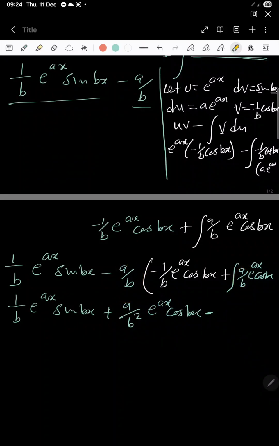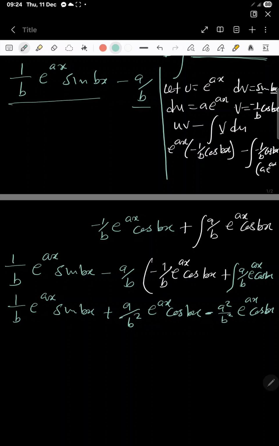It's very important for you to note that whenever you are integrating something and you have a constant, you need to factor out that constant, and factoring out the a over b means that it can multiply with the fellow constant a over b. So by doing so, we are going to have a squared over b squared, and then we have e to the power ax cos bx. So that's what we've gotten.